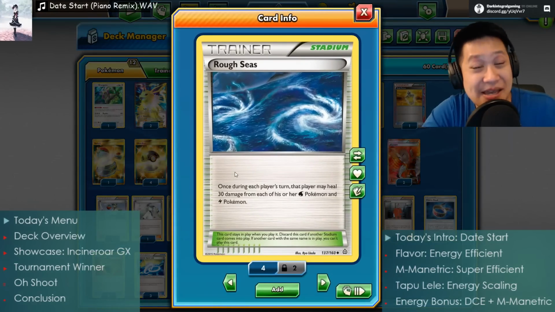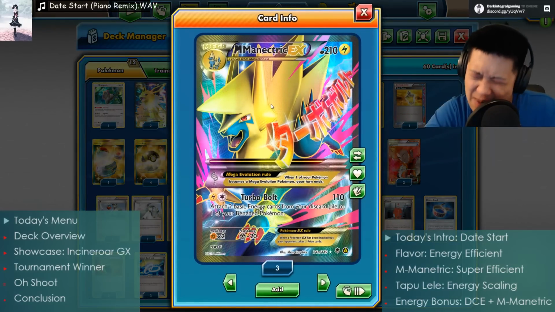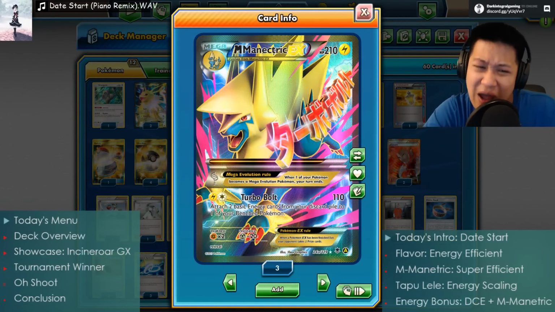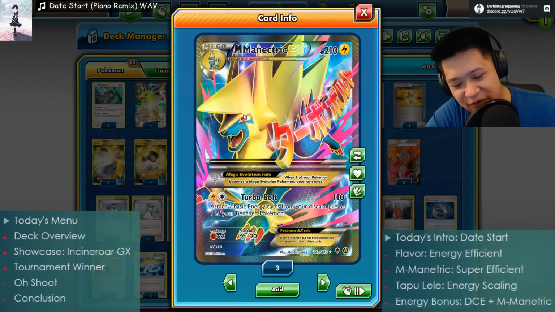My stadium of choice is Rough Seas still, because most of my deck is lightning Pokemon. Some Manetric happens to be evolved, so we want something that covers everything instead of the new Aether Paradise Stadium. So, I think that's it. Mega Manetric, let's take you on for another run, man.